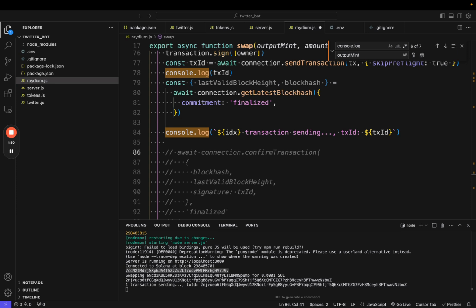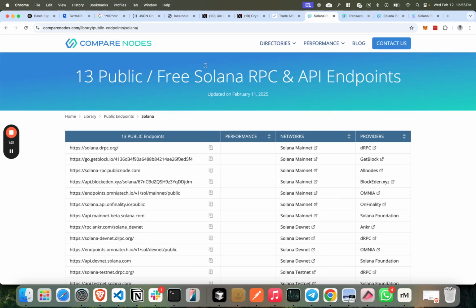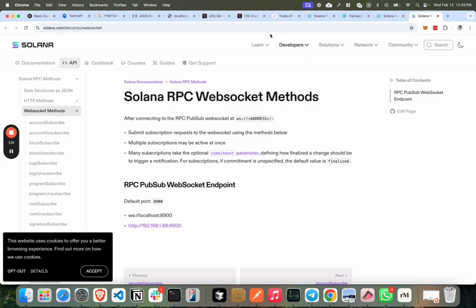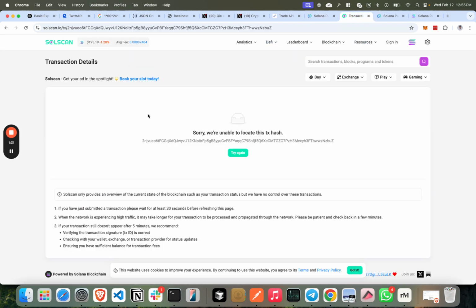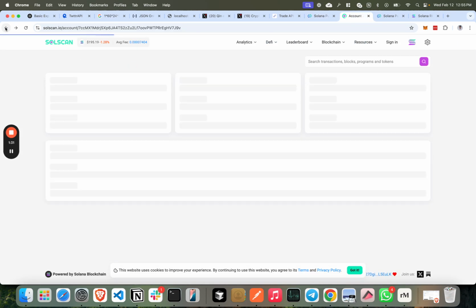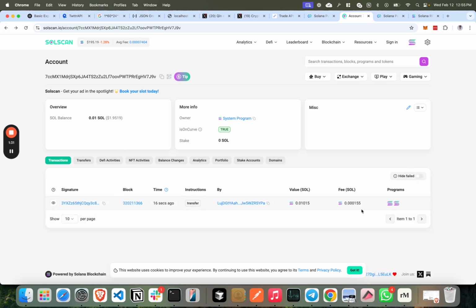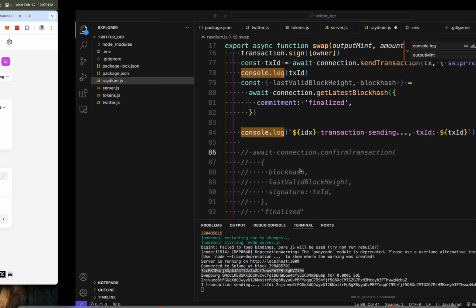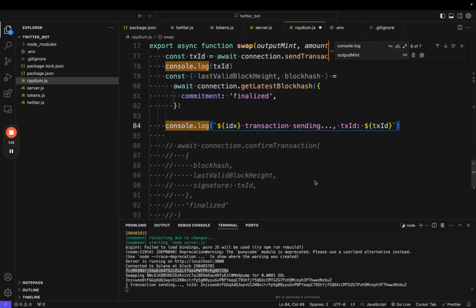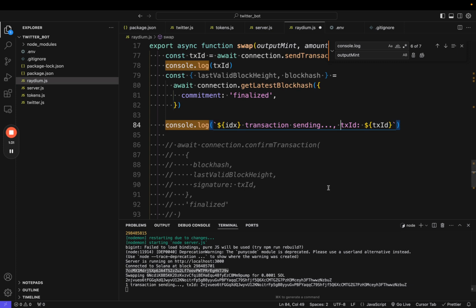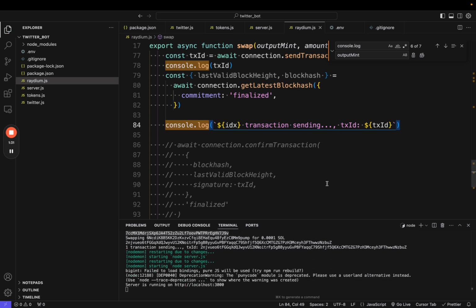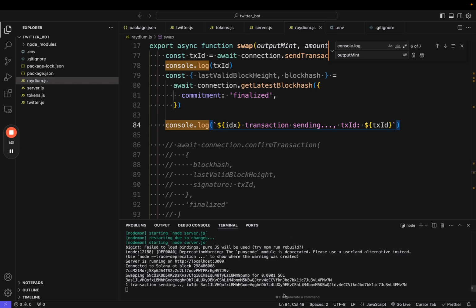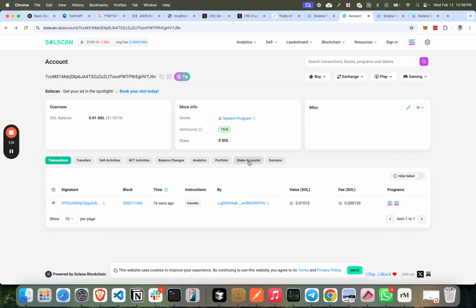It's about $1. Let's see. I think I sent 0.01 SOL to this address, which I can see. Yes, there you go. I got 0.01 SOL, and now let me send the transaction, and maybe it will work because it's 0.001. Let's see.